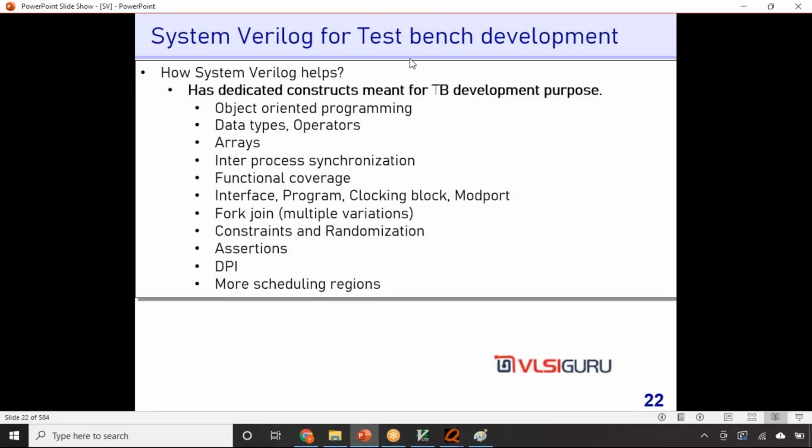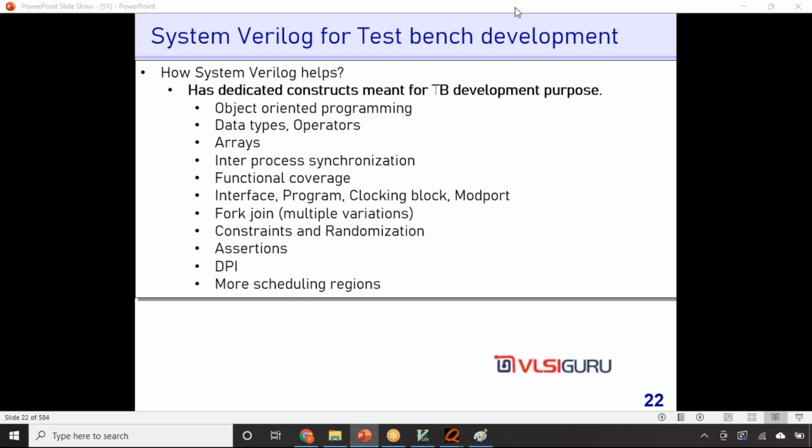Next, how about SystemVerilog for test bench development? SystemVerilog has a lot of new constructs added, like object-oriented programming, a new set of data types and operators, arrays, inter-process synchronization, functional coverages, interfaces, program block, clocking block, modports, fork join with multiple variations, constraints and randomization, assertions, DPI, and a lot of scheduling regions.